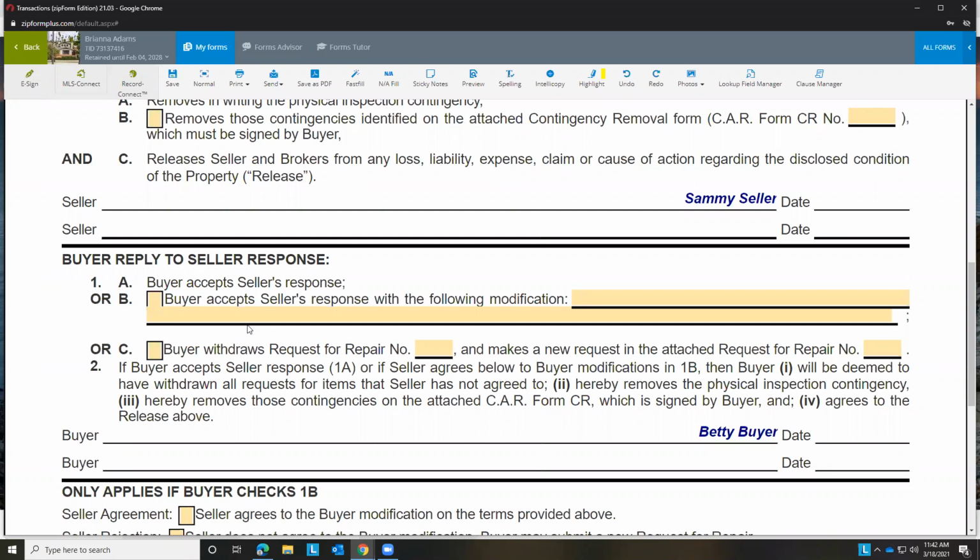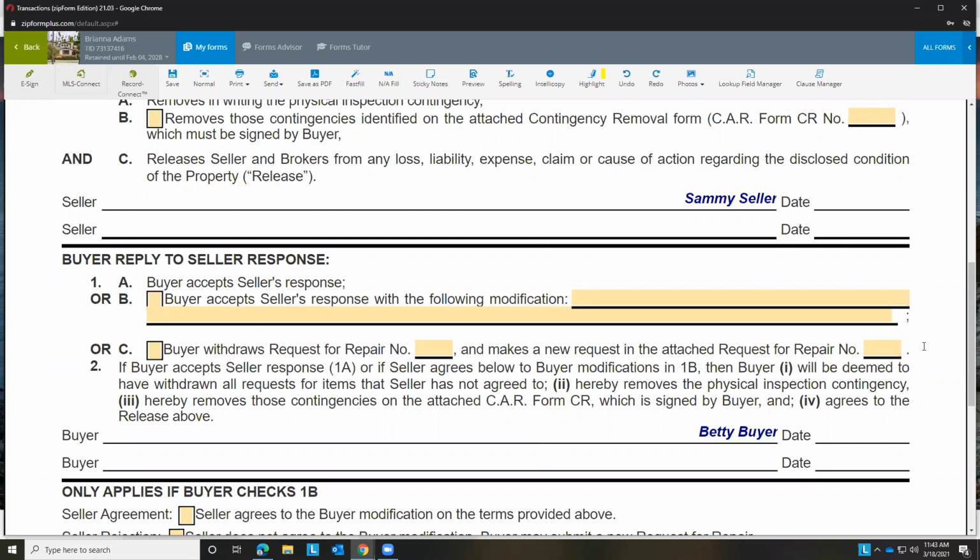That makes sense? And if you do withdraw it, that first request for repair and this seller's response need to be in your file. They don't just go away because you moved on to a new request for repair number 2.